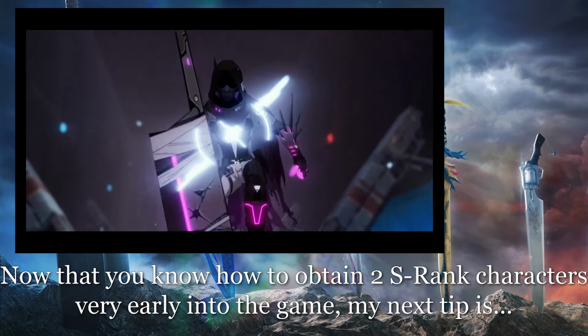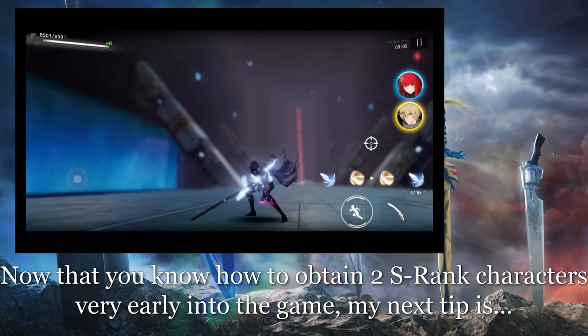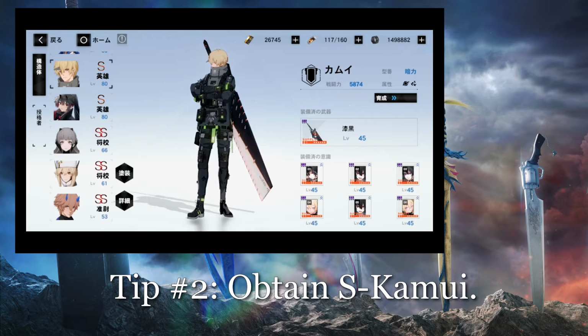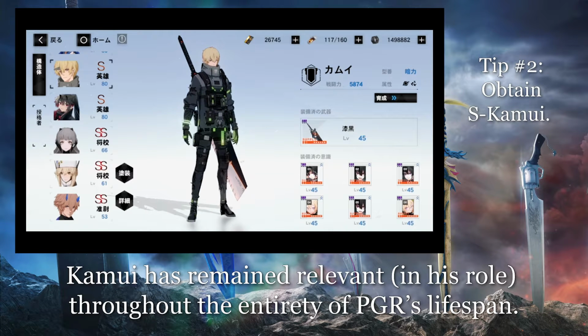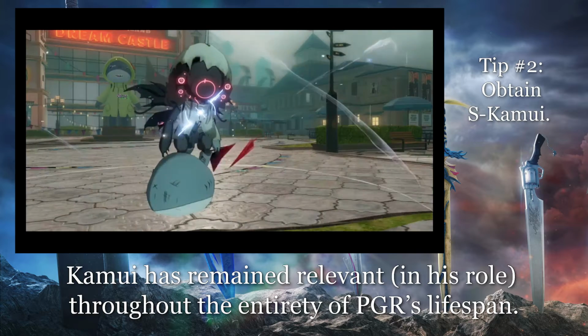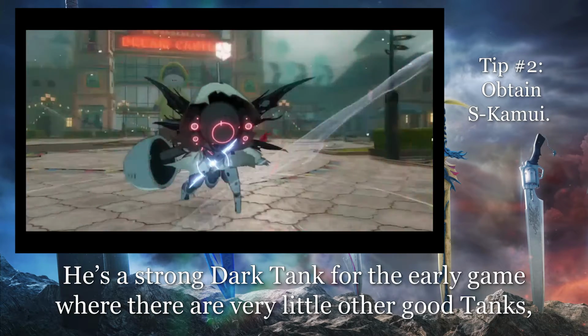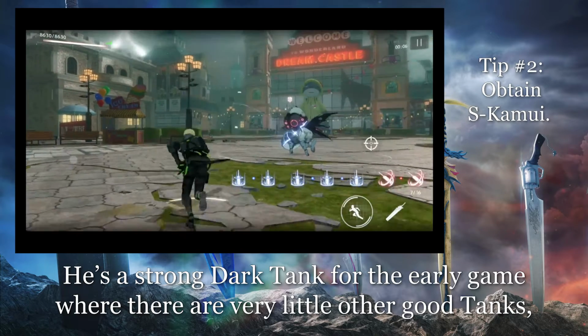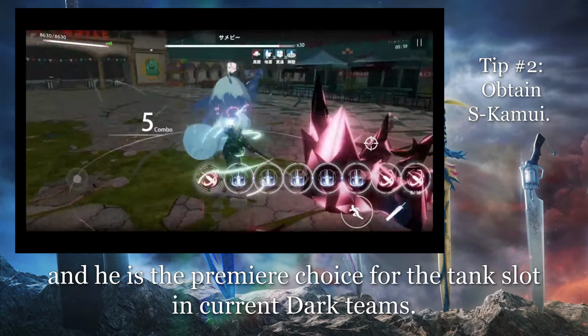Now that you know how to obtain 2 S-Rank characters very early into the game, my next tip is obtain S-Kamui. This guy is crazy, seriously. Kamui has remained relevant throughout the entirety of PGR's lifespan. He's a very strong dark tank for the early game where there are very little other good tanks, and he is the premier choice for tank slot in current dark teams.